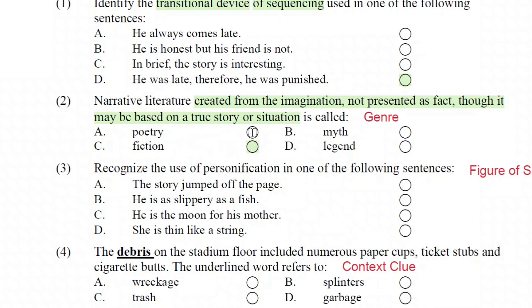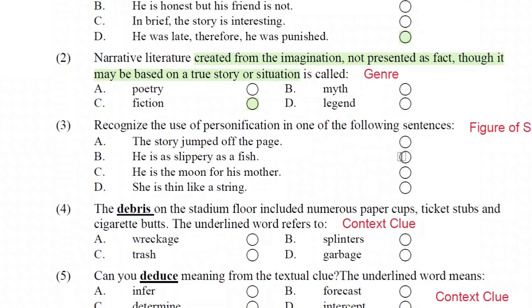Poetry, you all know, is written in lyrical form. Myth is a मनगढ़ंत story, जो आप खुद से, जिसका कोई भी पीछे background ना हो, वो होता है। And legend is larger than life's theme. If you are interested in watching Bollywood, जिस तरह सलमान खान का character होता है, he keeps getting injuries, but at the end he always wins. So this kind of character is a legend.